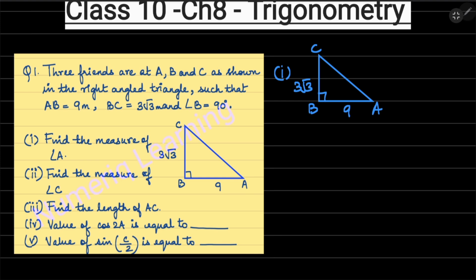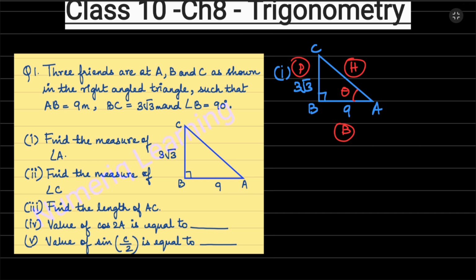Now when you're asked about angle A, this is your reference angle. The side which is right in front of your reference angle theta happens to be the perpendicular. The side which is right in front of your 90 degree is always your hypotenuse, and this is your base. So what are the two sides you know with your reference angle theta at angle A? We can say that P and B, perpendicular and base, are given.